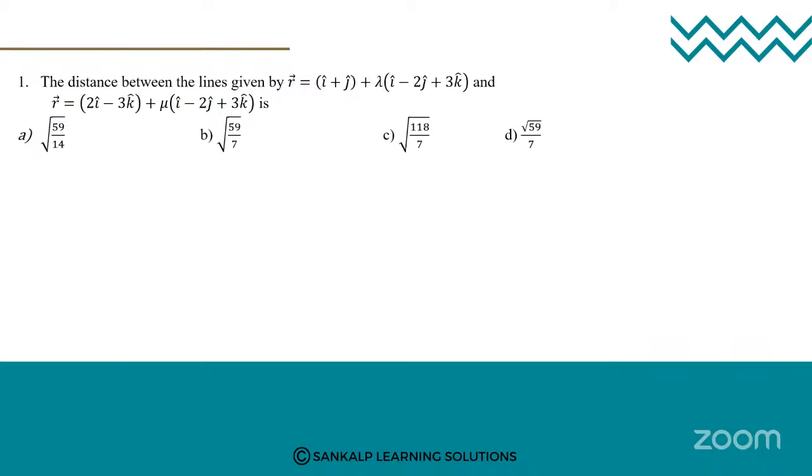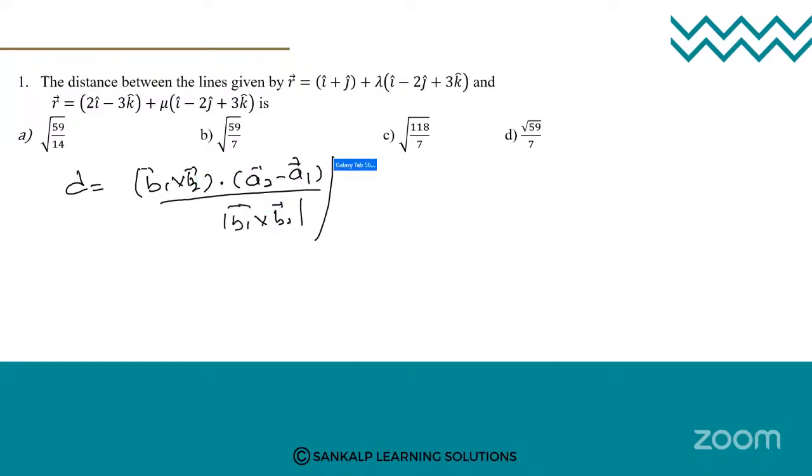Next, the distance between the lines. So now the distance between the lines question. The questions are in the form of vector. So this goes as what? This might be a question you did in the exercise. You can just help me along so that we can save a little bit of time and look at more questions. Please start solving. What is in the place of A1, A2, B1, B2?